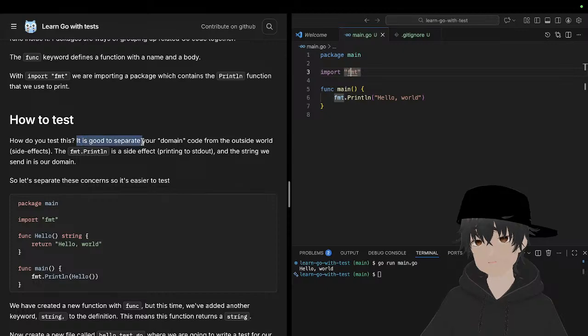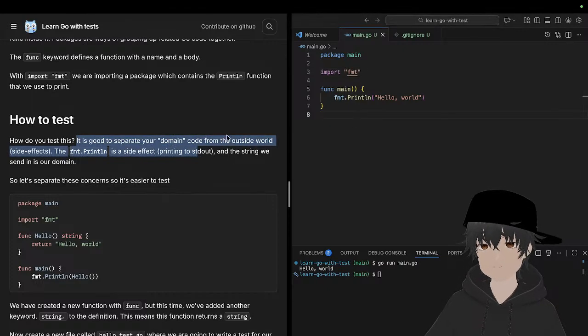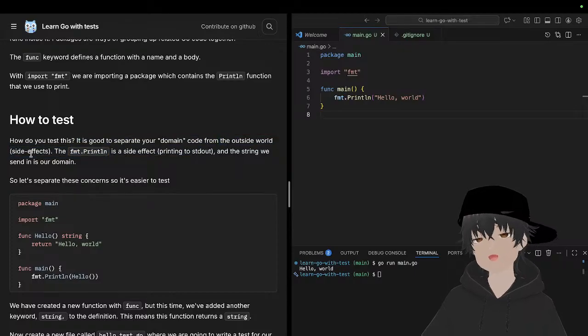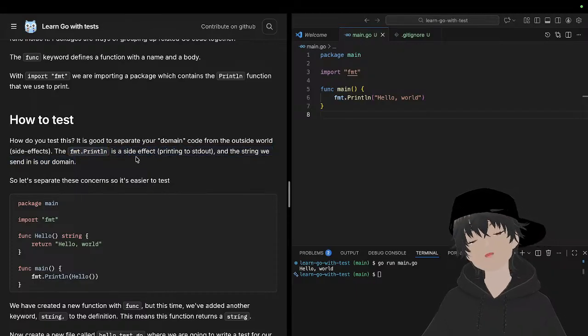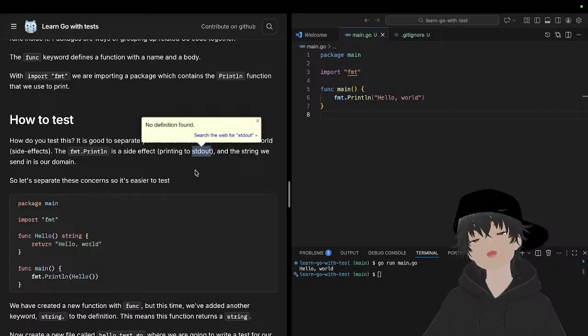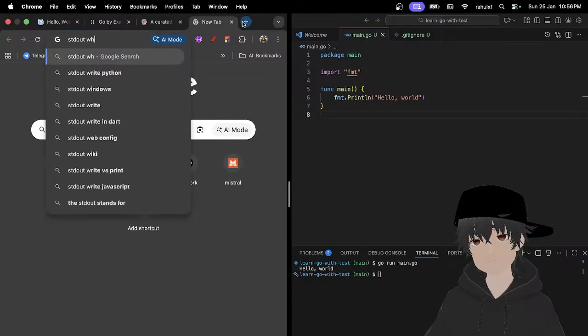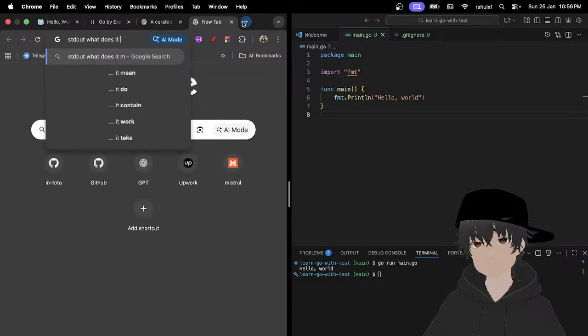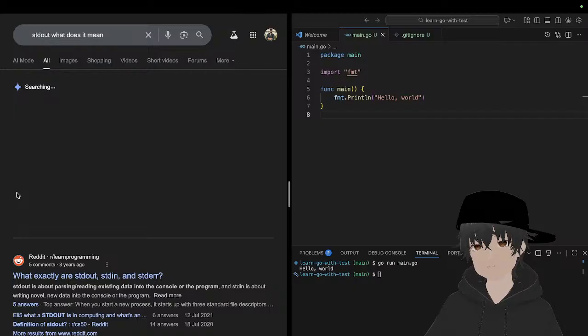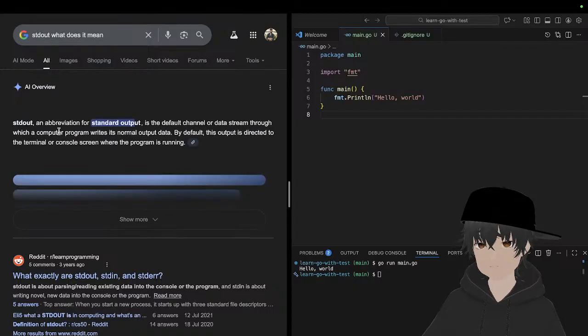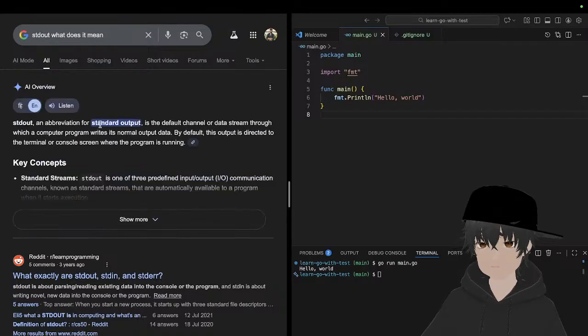So it is good to separate your domain code from the outside world. The fmt.Println is a side effect. It prints to stdout, so it is an output. If you say stdout, what does it mean? It is an abbreviation of standard out.